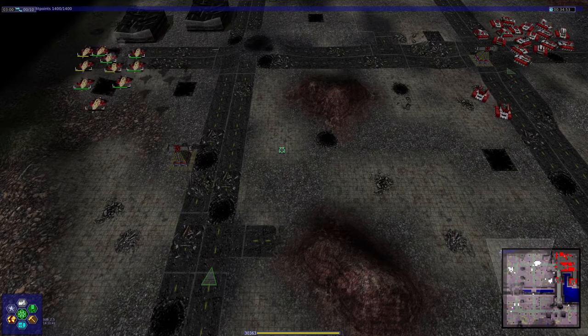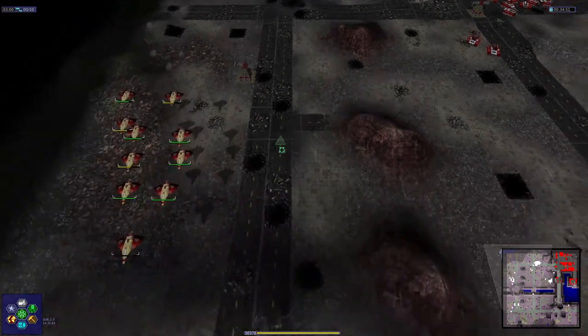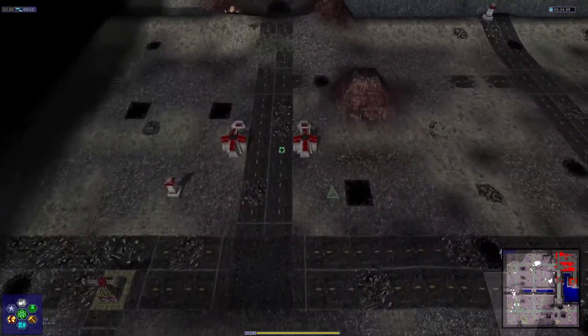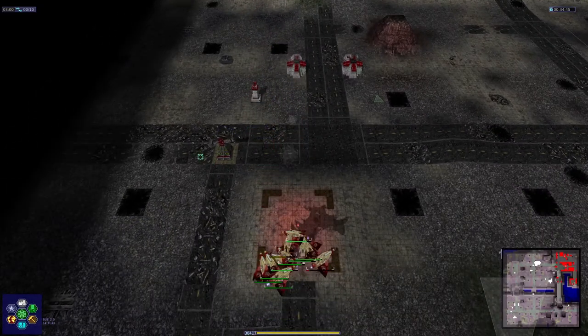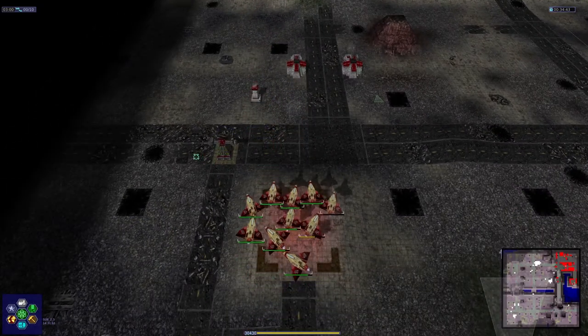Fun fact, VTOLs flying over a repair bay can get healed in air. This probably won't be of much use to you, most VTOL repair is done on the landing pads while they also rearm, but fun to watch anyway.